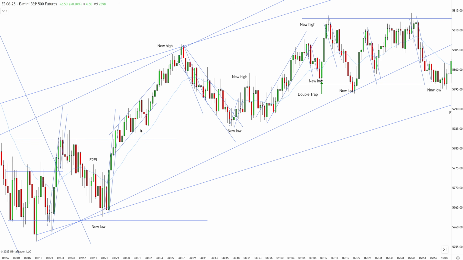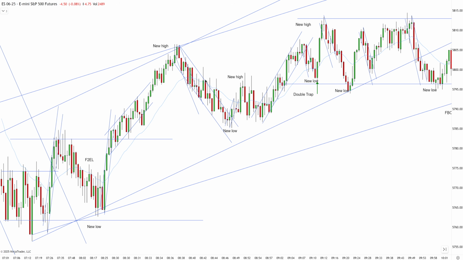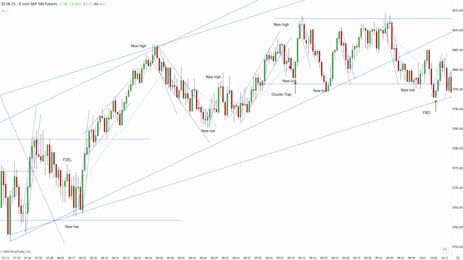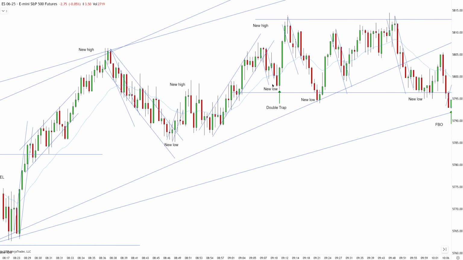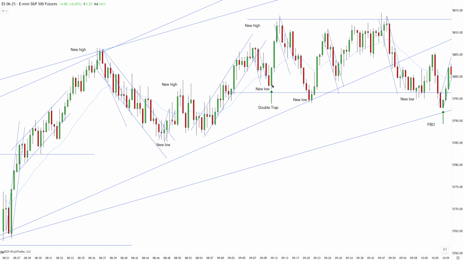So this entire area, I wasn't even looking for trades. I wasn't even thinking about taking a setup. I'm just sitting on my hands, waiting for structure to develop. There is a decent double trap. You have a new high, first entry long, second entry long, and a double trap. I decided to mark it, but still the structure is not fully clear. There is no good confirmed uptrend just yet. So not the best setup, but it is a double trap. It is a decent bar you can consider.